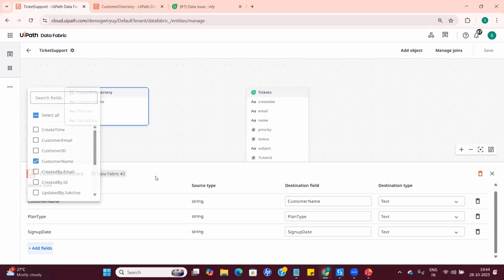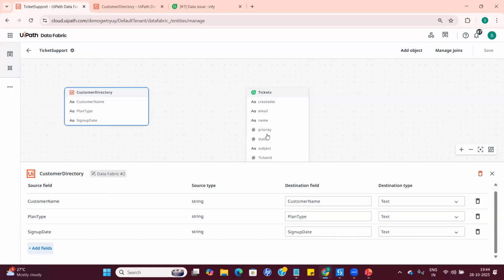Suppose this customer name in this entity and the name in the tickets created in Freshdesk are the same. We need the data of this specific customer from different entities or applications. So we can easily map this based on that name, and we will be able to see the details of that customer from different entities or applications in one data.